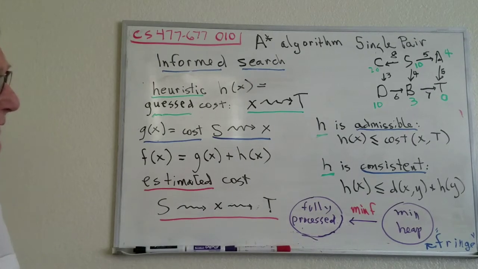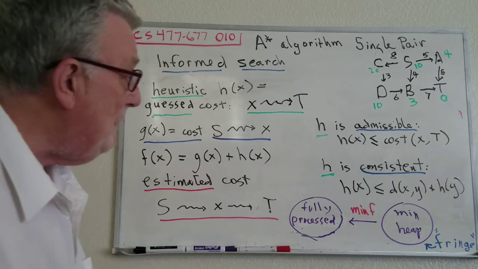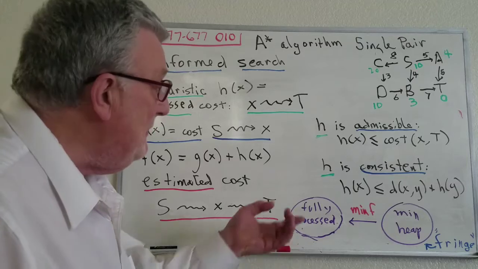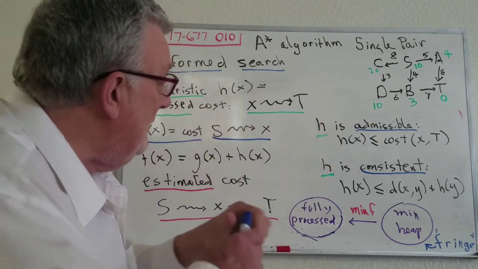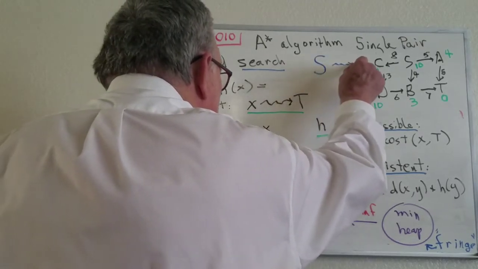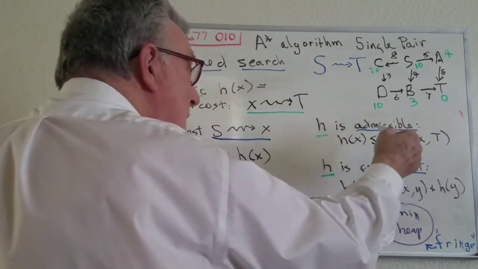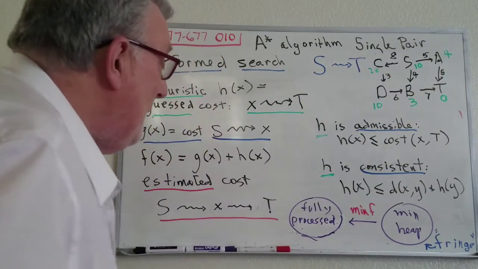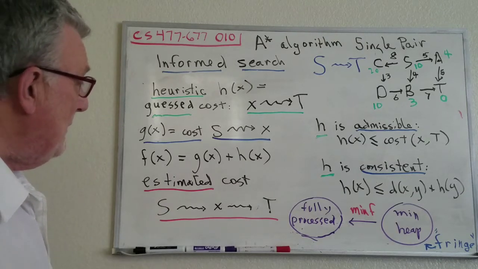We start with a weighted graph. Here I've shown you a directed graph. We could have an undirected graph, which is a directed graph with arrows in both directions. So here our idea is to try to find the shortest path from S to T. So here's S and here's T. Now, you can see, eyeball it very clearly, that the shortest path goes through A, but of course we're not supposed to do that. We're supposed to look at an algorithm here.